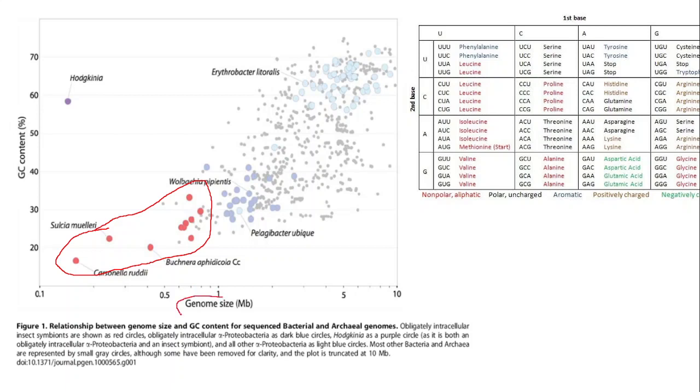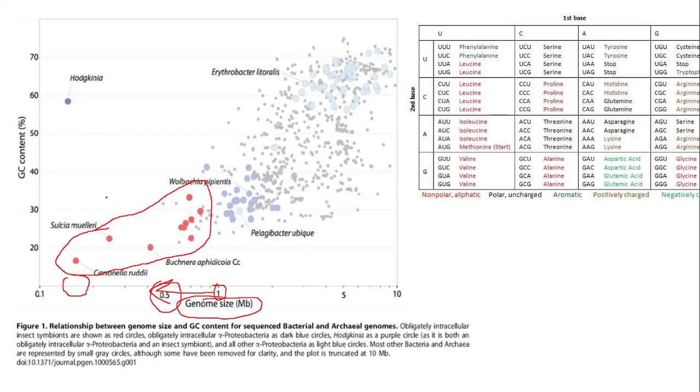One is this shows genome size, and the genome size right here is 1 million base pairs. Most free living bacteria that are able to survive on their own have genomes that are 1 million base pairs or larger. In other words, they need about 1 million base pairs to have enough genes to do all the operations they need to survive on their own. There are bacteria in this world, though, that have genomes smaller than 1 million base pairs. Here's 500,000 base pairs, and all the way down here we have 100 and some thousand base pairs, the smallest known genome of a living thing. And all of these use non-standard genetic codes.